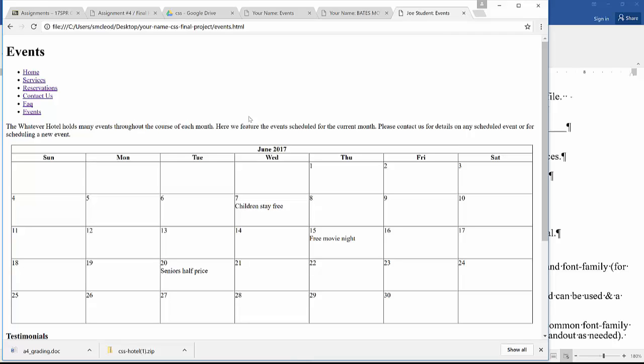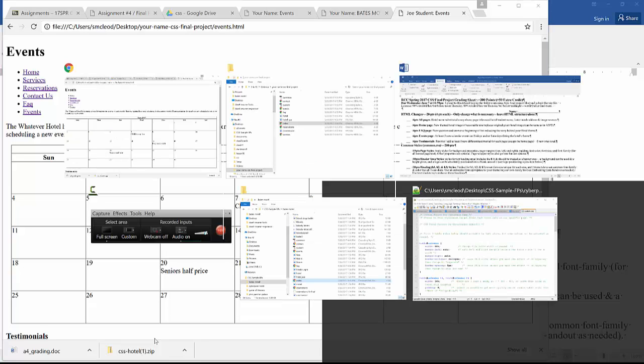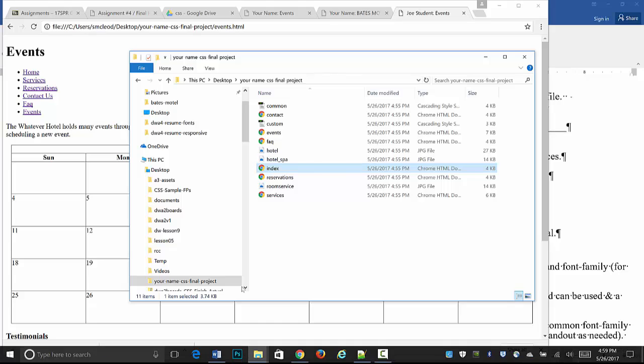Again, your goal here is not to change the way the page reads and what it says, but to change its style. Let's take a look now at this starter site in an editor where we can take a look at the HTML, because of course if you're going to be writing styles, you have to know what selectors to use, and that's all based on the HTML. So let's go back to taking a look at the files here, and we'll bring those into an editor.